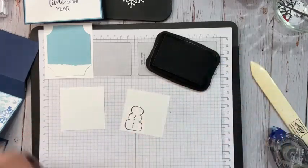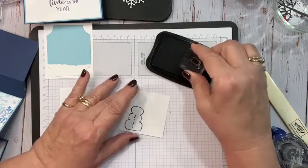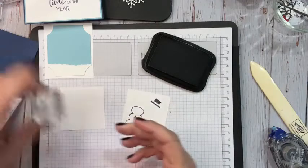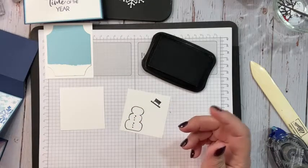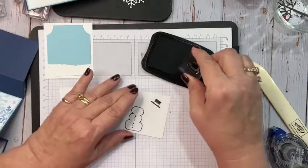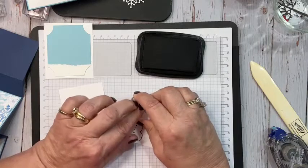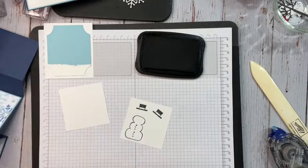I love how they curve those, so it really gives you the effect of the roundness. I have a hat that I'm going to put out here. I'm just going to hold it down because I want that black to be as dark as I can get. And then I have a scarf and I'll do that in red. Let's do the hat again, see if I can get a darker image, because I probably will use this on another card. Yeah, that's a better hat, okay?